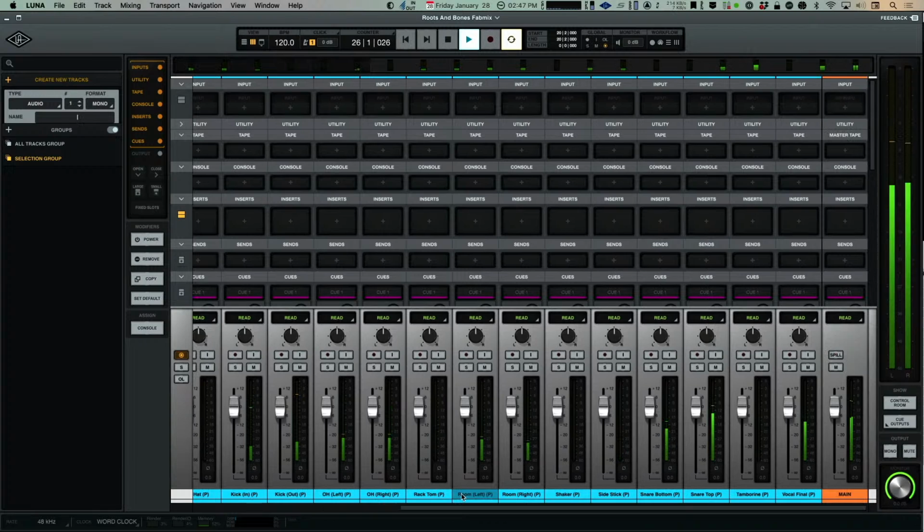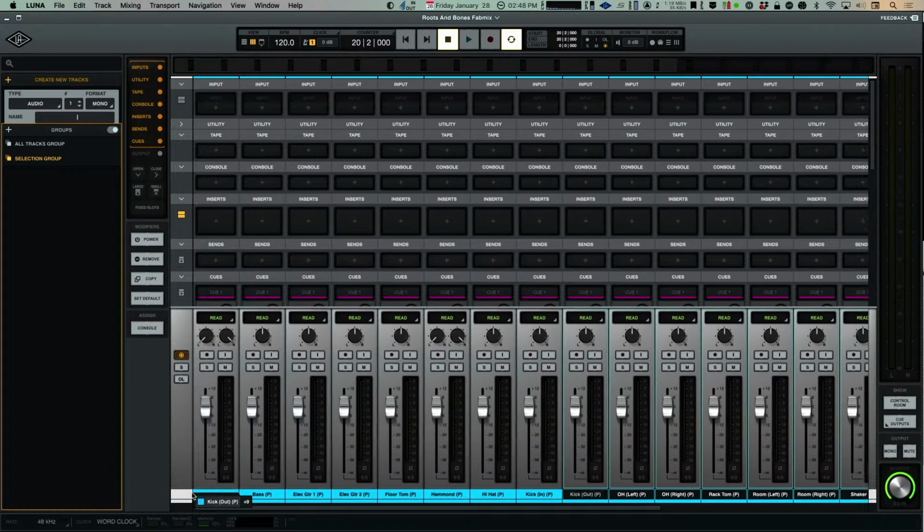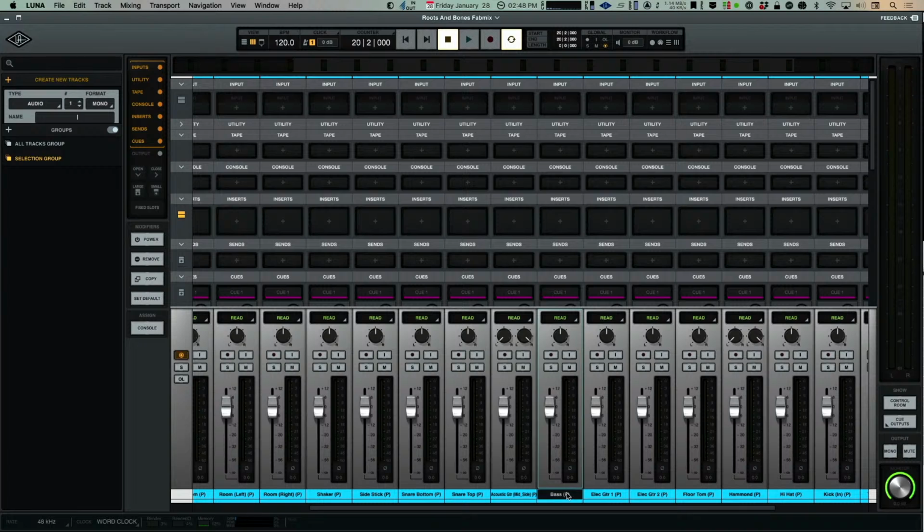Let me do a little feng shui here. Like all the drums very quickly, side sticks, snare bottom. This is mostly drums, really. And by the way, the screen is so huge so that you guys can see on the other side of the live stream, which is kind of throwing me off a little bit, but that's okay. I'll live. Acoustic guitar, so this, yeah, this is fine. Bass, cool. Let's see, there you go.